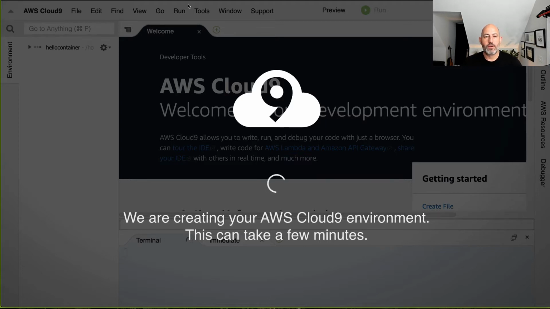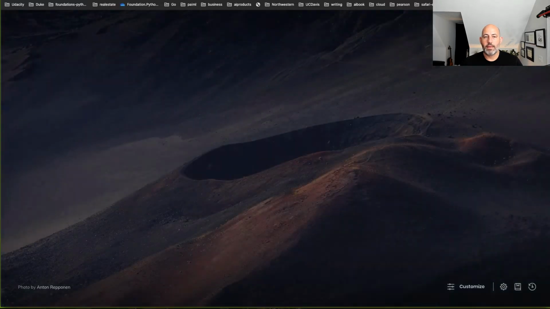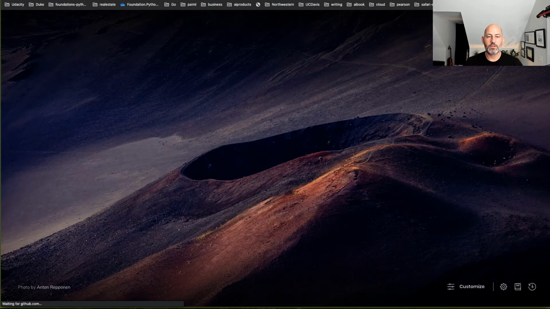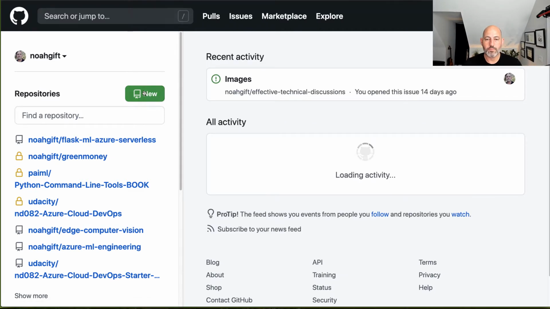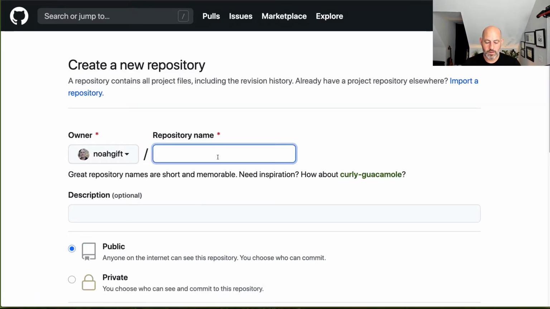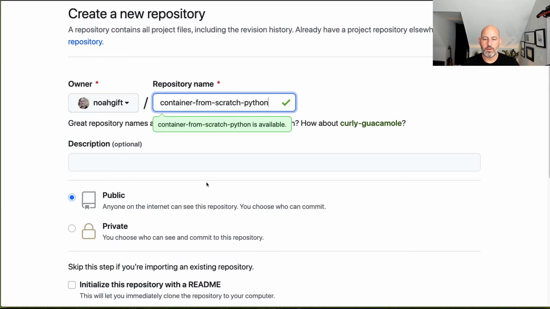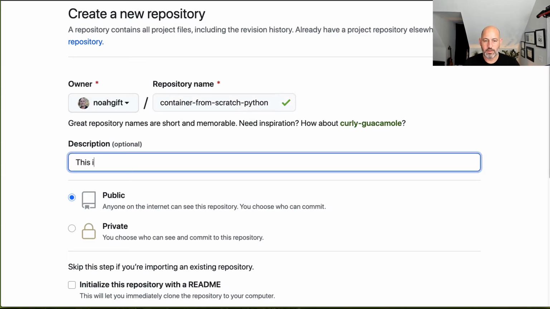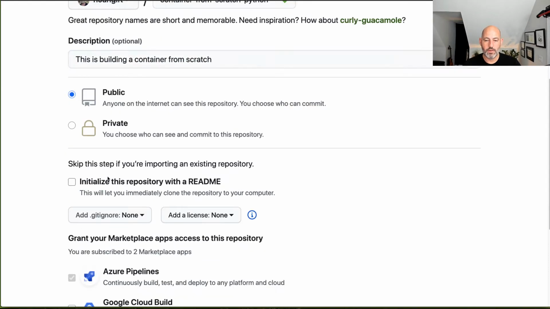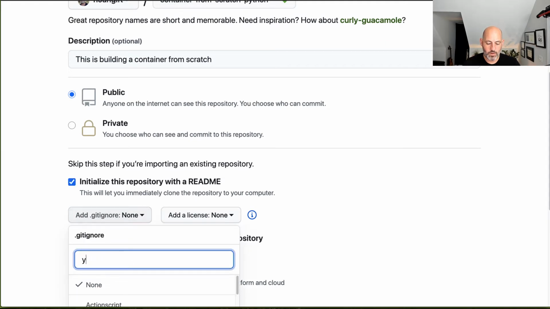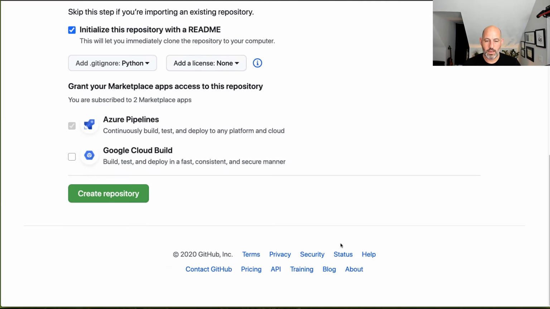And probably I can do the same thing I normally do, is create a GitHub repo, and we'll call this container from scratch Python, and just say this is building a container from scratch, and I will initialize a README, add a .gitignore here, and then create this README.